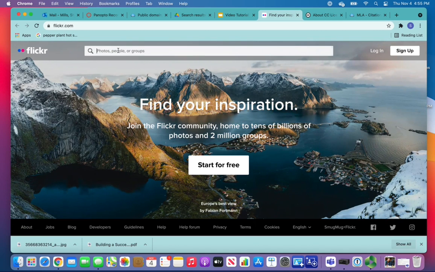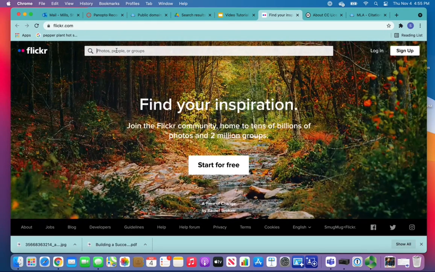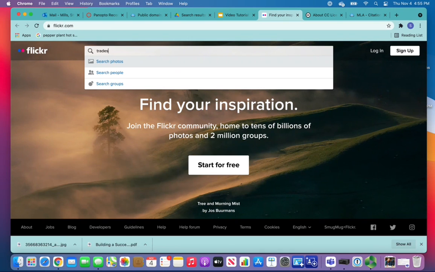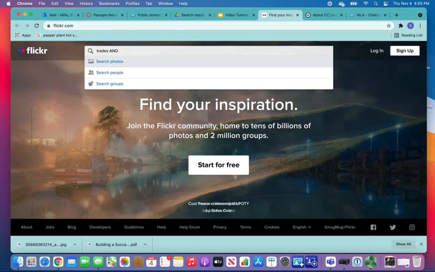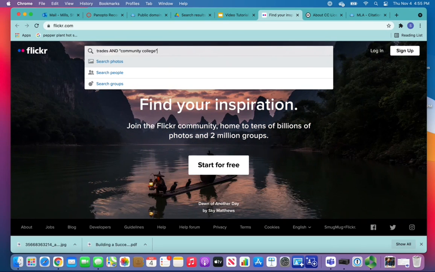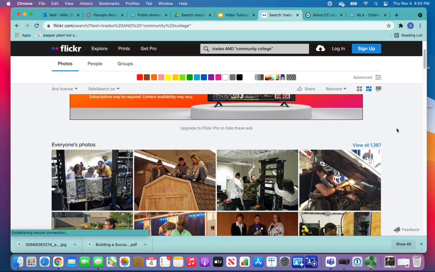From here, we're going to search for an image based off of our school assignment. So the example I'm using today, we're being asked to find images related to social class, education, or equity. I'm going to start by going pretty broad with my search terms. So one of the examples I have here in my assignment is that maybe I might want to look at trade and community colleges. So learning a trade through a community college. I'm going to keep it just to the main ideas of what I'm looking for. And as I mentioned, right now I'm starting pretty broad.